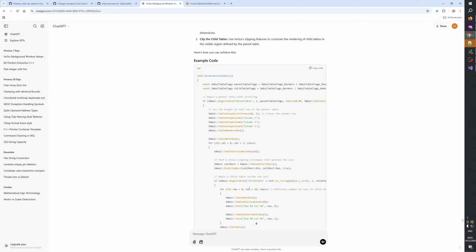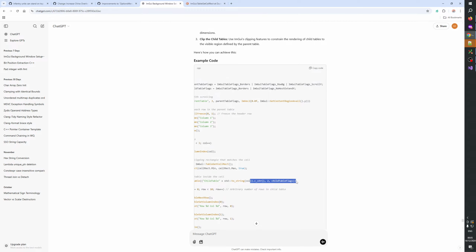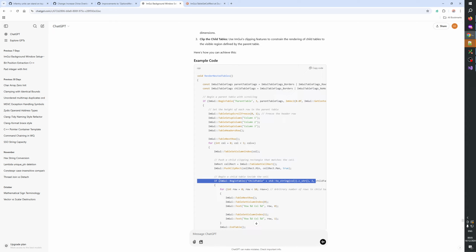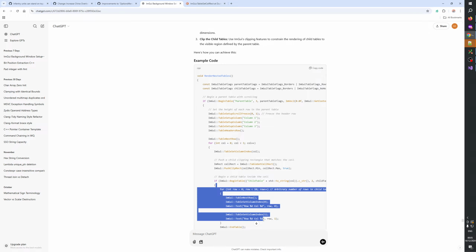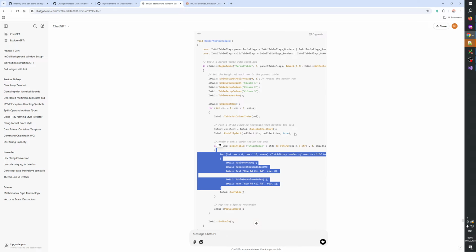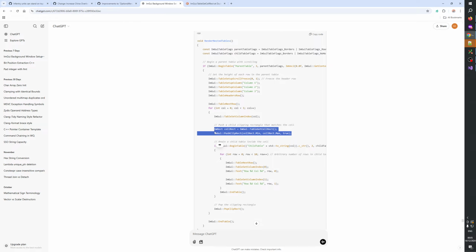Begin a child table inside the cell. Yeah, this is what we're doing. Okay, so the sample here looks like it's what we're doing, but I don't understand how this would solve our problem. It doesn't compile, so that's bad news.